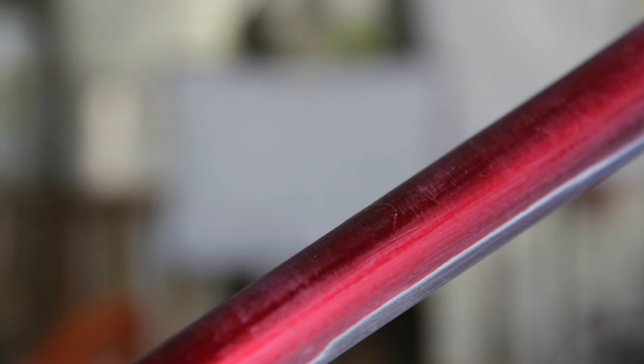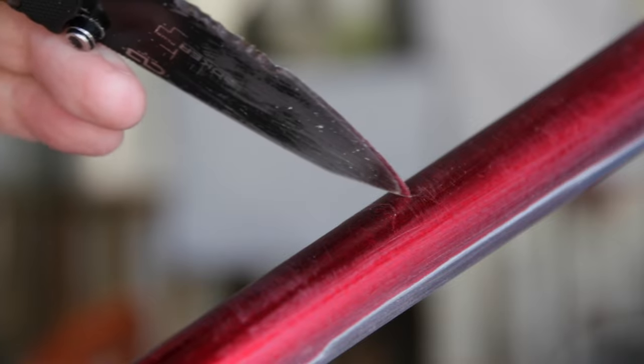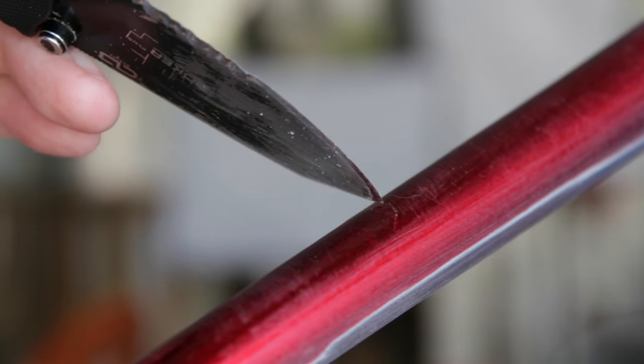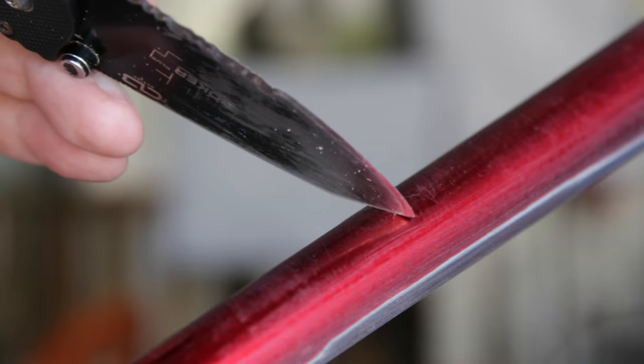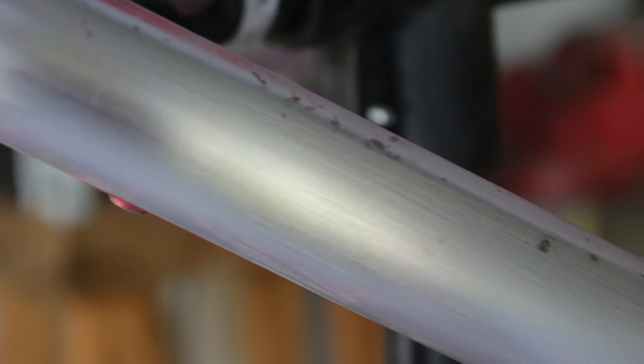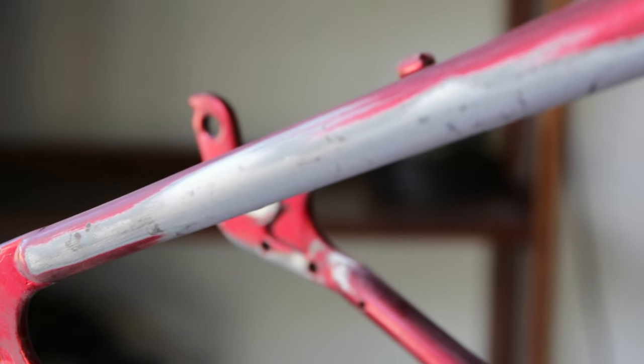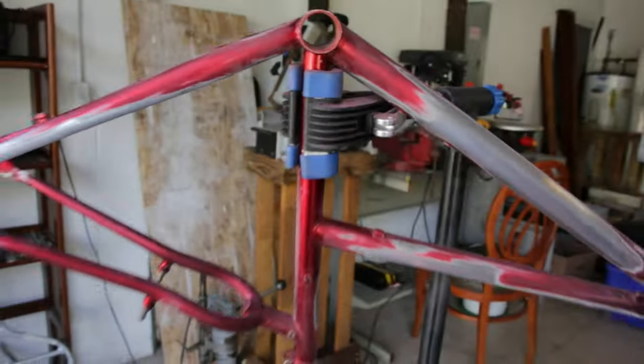I'm doing the boring work of sanding right now, so there's not a lot to show you, but there is one thing. I've noticed there's quite a bit of rust on the frame - you didn't notice it when the bike was painted - but you see these little lines right here? The bike is kind of covered in these little lines, and what they are is little wrinkles in the paint, and underneath the wrinkles there's just a little bit of rust. So basically I'm seeing that unfortunately all over the frame. A lot of it is gone because I've been attempting to remove it all, but it's pretty unfortunate because there's no way I'm going to get all of that.